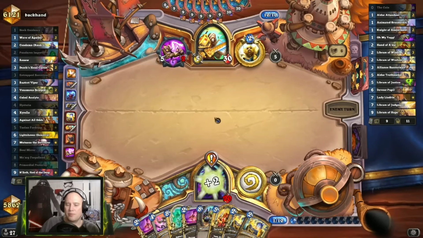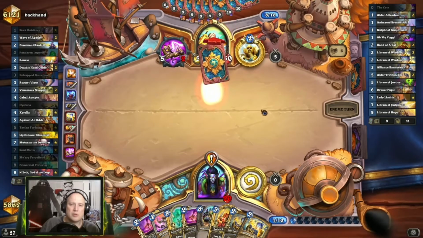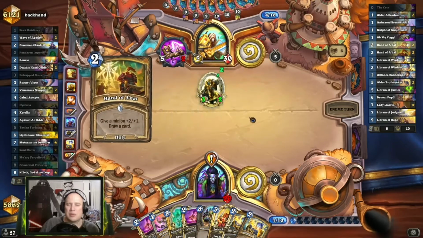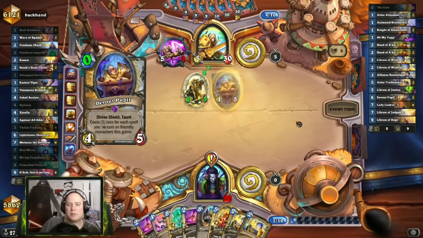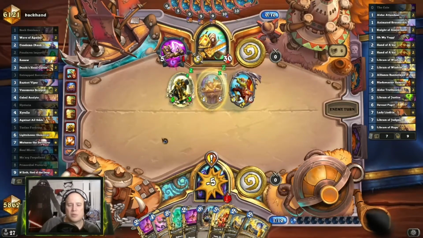Let's see, he needs to play something, because he can't really do anything, he needs something to be on the board. And then I can probably Mohawk. Just fill us up on that one, that's fine. Libram of Hope is, well, he does have one, at least. That's fine. My blade seeks vengeance. Okay, we're just gonna heal here.